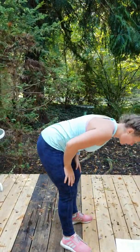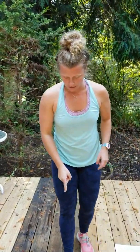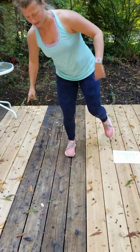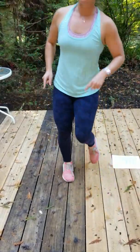And then last one is one foot plus sign. So if you look at my foot — I'm going to start in the middle, go forward, back in the middle, go to the right, back in the middle, go back, back in the middle, go left, back in the middle, and then repeat. And then you switch feet into 30 seconds.